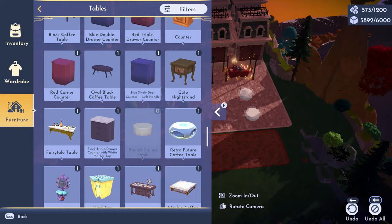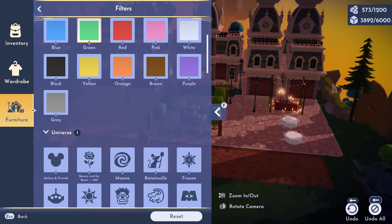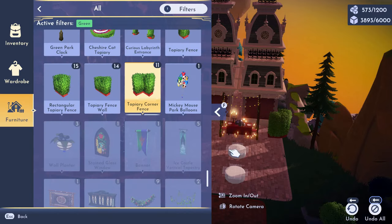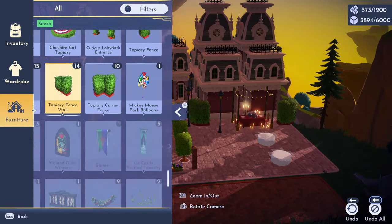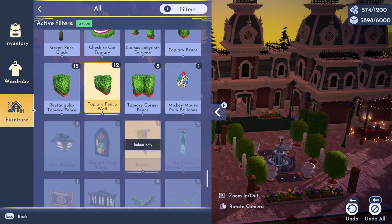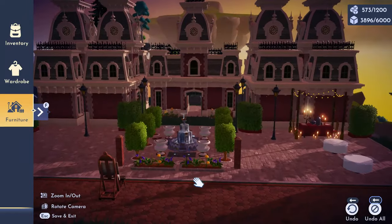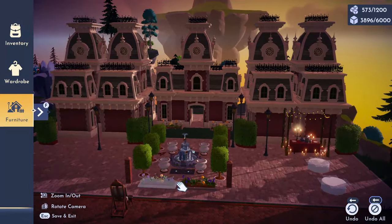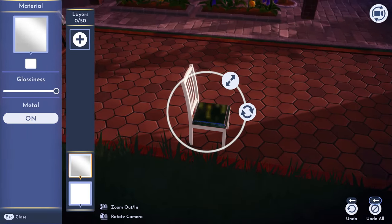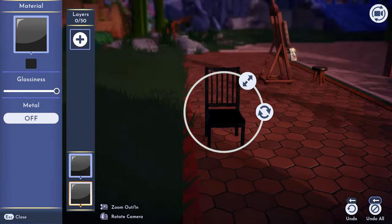With this one, I grabbed from the Beauty and the Beast build that I was working on and never finished, and I brought the table over with the lights because it just looks so pretty. I wanted little outside tables for eating. It would be so cute if there was a big building like this that made it look more like a restaurant vibe, but we have what we have. These buildings are so big and there's not a ton of space.